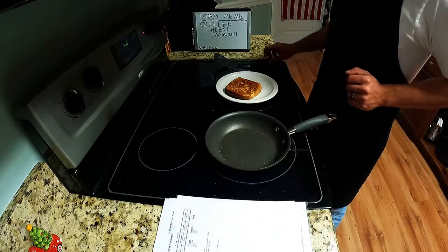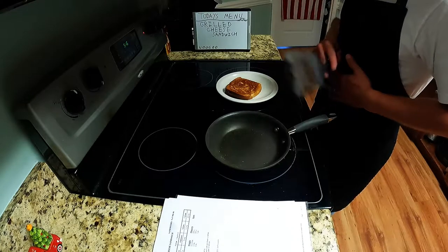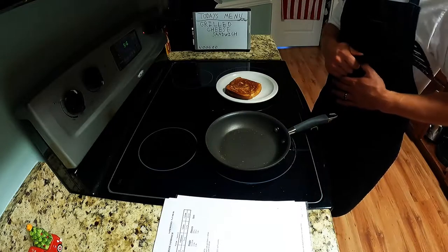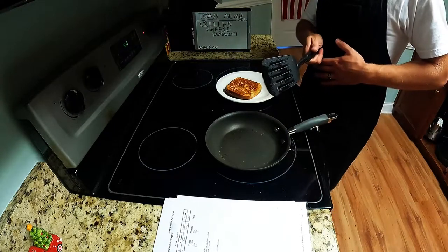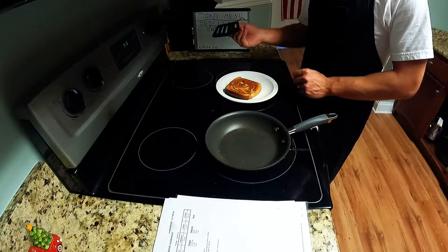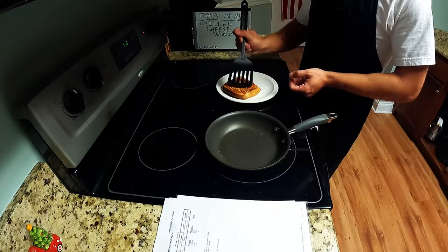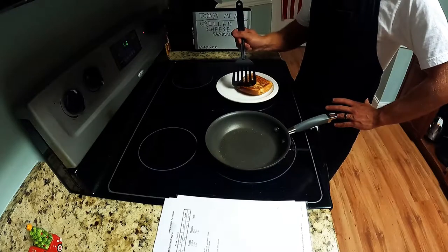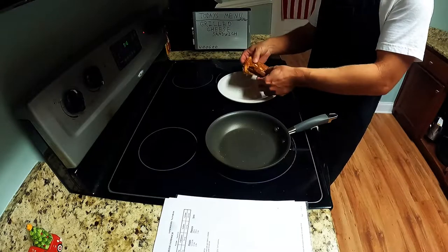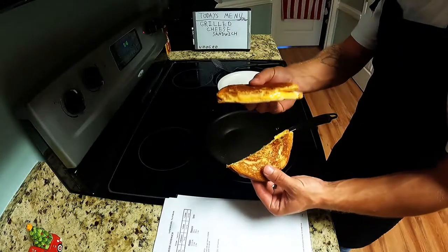What we're gonna do is move on to step number four. It says cut each sandwich in half. Serve it hot — you gotta have that CCP at 140 degrees or higher. Now, my personal favorite is to cut it diagonally. I'm just taking my spatula — you can take your food turner or a bacon scraper — and you just run it along that side. It's nice and cut. Look at that good cheese spread right there.